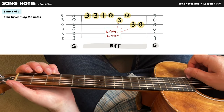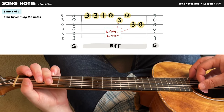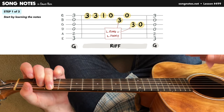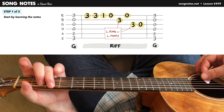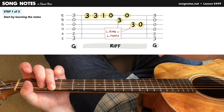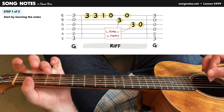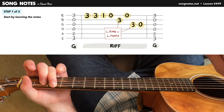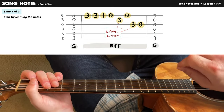I just want to teach you those notes because even if you played this slow, you could have some fun with it. The first thing to notice, on the left and on the right, those bookends, we have the G major chord. You can use whatever voicing you want for now. In the next step, I'll show you my suggested finger positions. But the main idea is this is a riff that's played while the G major is chugging along. We're going to start with that G major, play the riff, and then go back to the G major, so it's kind of G flavor and tones the whole time. We really want that established.